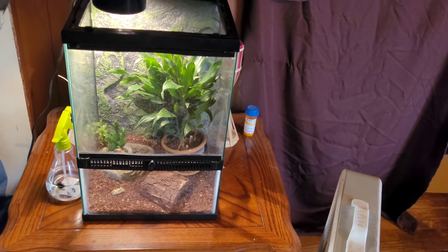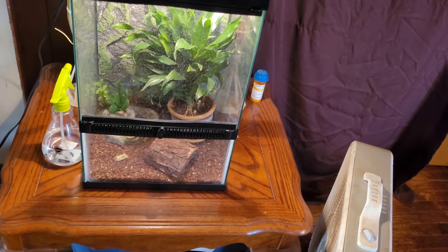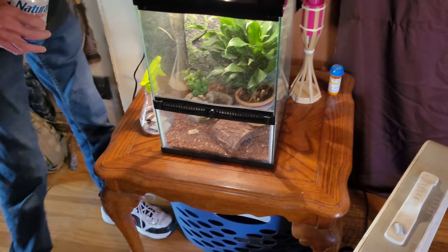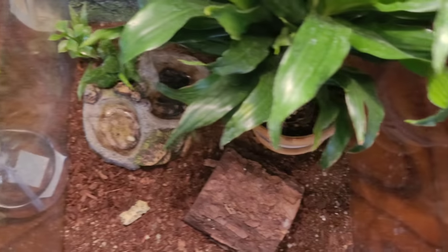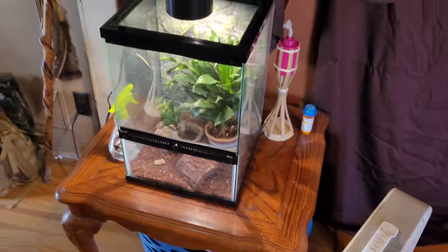I don't see him. No, he's a little fat then. But it's a beautiful little critter, brown, tank. You can open it up in different areas. Yeah, you can open the top, or you can open this whole thing. Yeah, that's nice. And I put one of my plants in there. It's a beautiful tank with live plants. That's awesome. Well, I'm glad somebody got some use out of it. You love it? I do. See? You get squirted down a couple times.